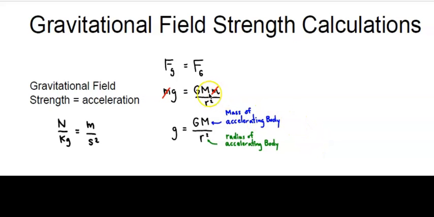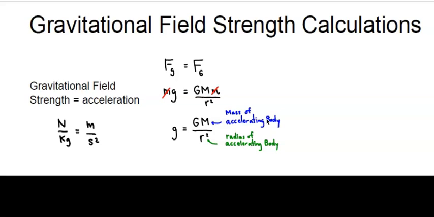We know that the weight of an object is also equal to the gravitational field strength acting on the object. And if we just look at the expanded version of the formula, F sub g equals mg, and F sub g equals capital G m1 m2 over r squared. For convenience, I made a big M and a little m. Big M would be like the Earth, little m would be like the apple. The big M is actually the mass of the accelerating body, and that is the mass that causes the smaller object to come towards it.